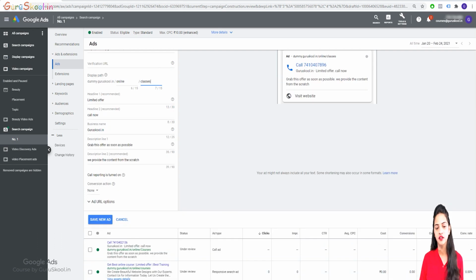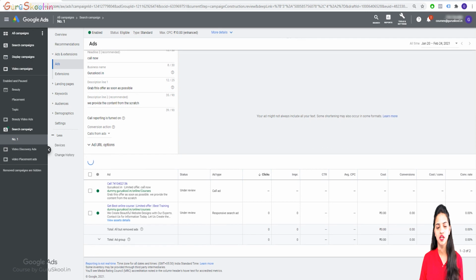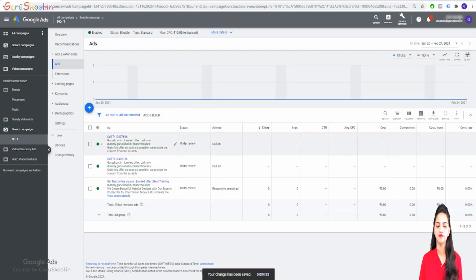The headline, the call now, the business, the description, everything. And then conversion action, calls from ads, same, save the new ad. Done. That's it. This is so easy. It's a call ad, and it's a responsive search ad. This is how you can create your call only ads in search ads.